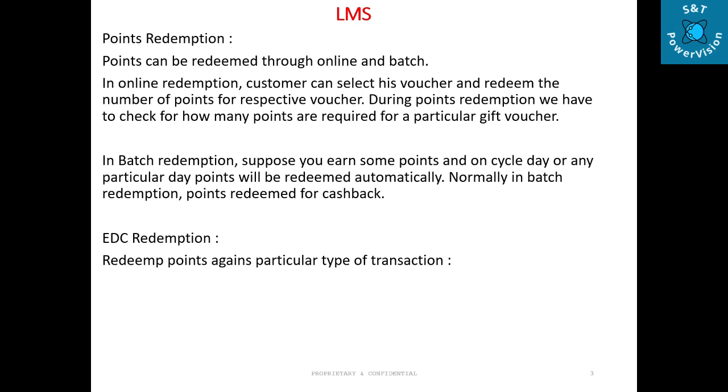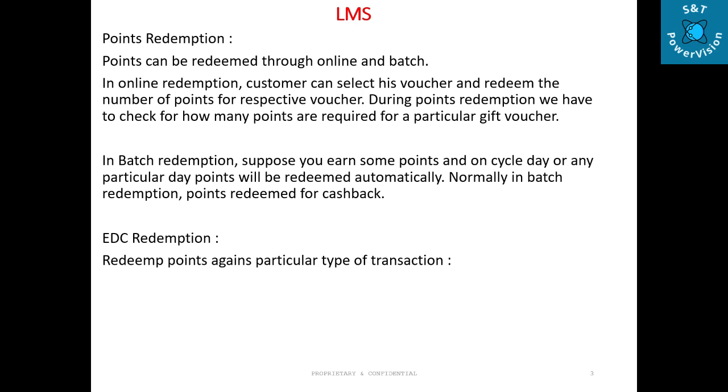Next is the EDC redemption. EDC redemption means, just like you are having some 5000 points and you are going for shopping at a particular outlet. You know that for this you are eligible to redeem up to 5000 rupees, or maybe whatever amount, you have to check the setting actually. Maybe out of 5000 points, sometimes you want to redeem 1000 points only, so you can redeem 1000 points for 1000 rupees. So that is called the EDC redemption, which means you can redeem points directly at the merchant also.